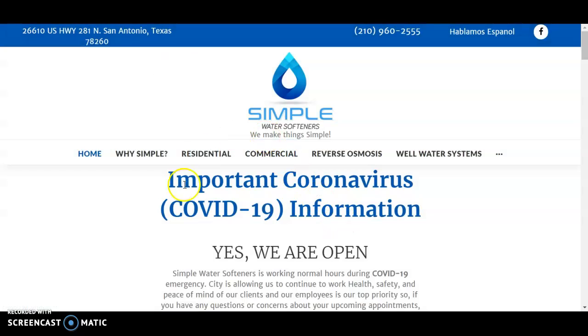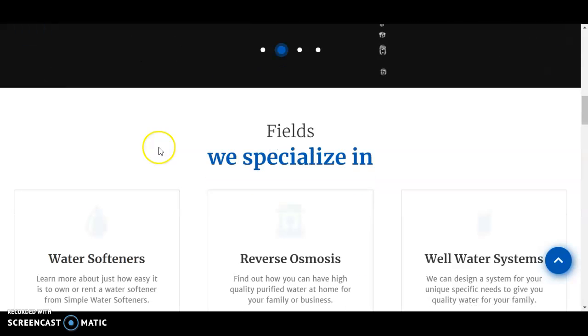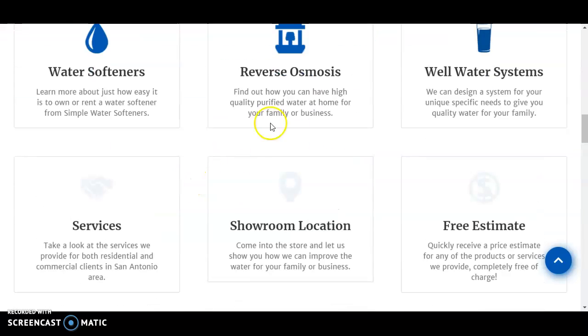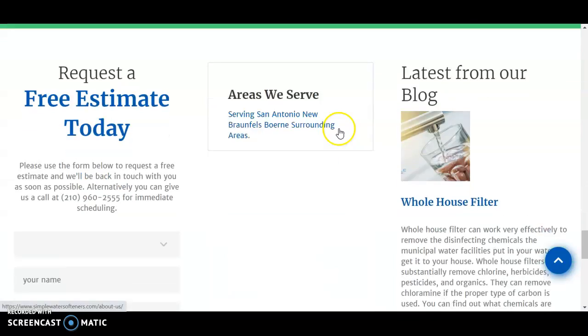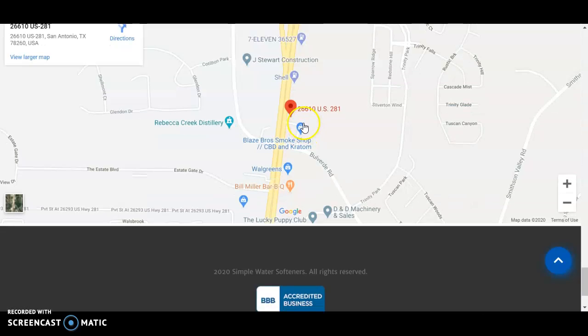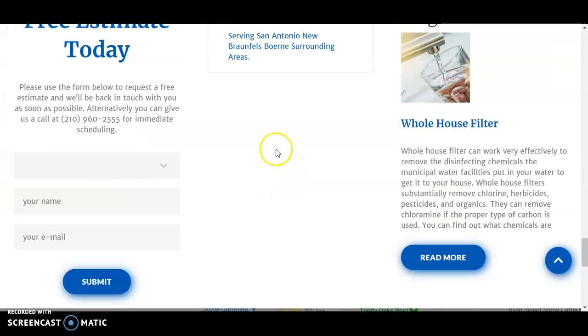Here you can see that their website, again, doesn't look very much different than yours in terms of design. Yours probably honestly looks a little bit better, but they do have a good amount of content spread out throughout their page, and definitely explaining what they do. And this is just related to water softening. I know you do a little bit more than that based on your site, but they've done a really good job dominating this water softener field in San Antonio.